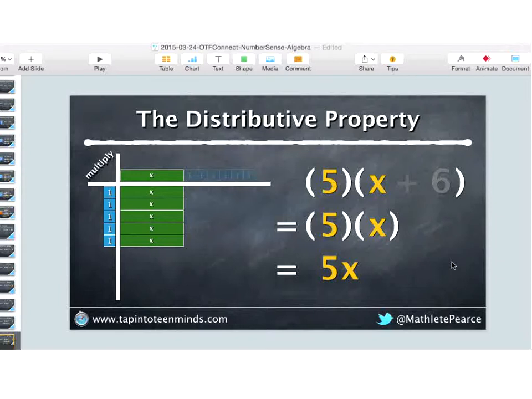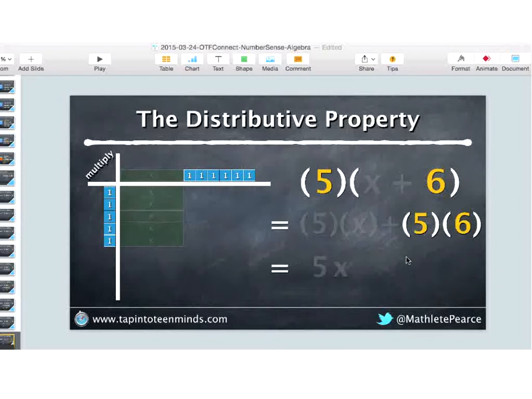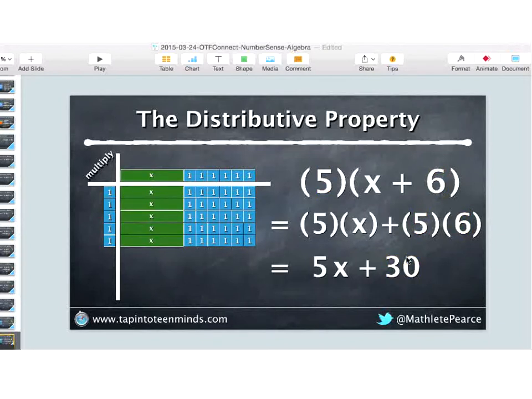And that, for me as a high school teacher, is something very new to me anyway. It's only been the past few years that I've really discovered the power of algebra tiles and visuals. So after that point, we've got now 5 times 6, and sometimes it can be useful for students to see all of those unit tiles as well, that physically will give you 30 different units. So nice and easy stuff to begin.